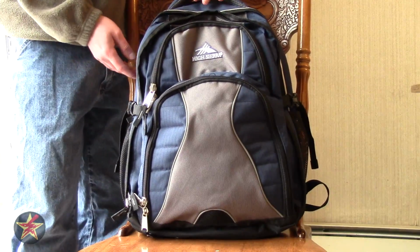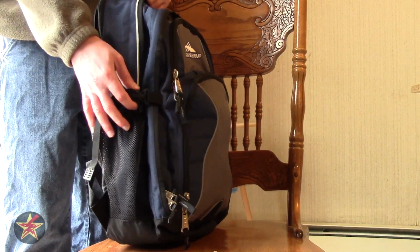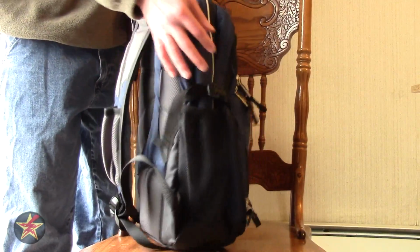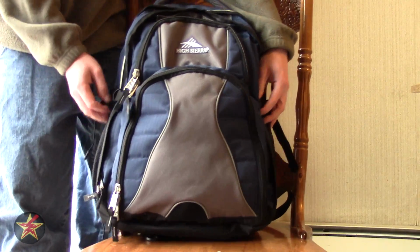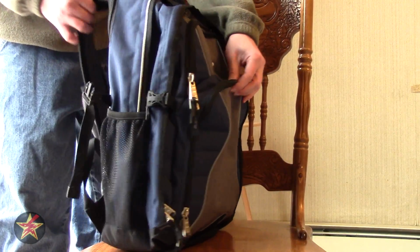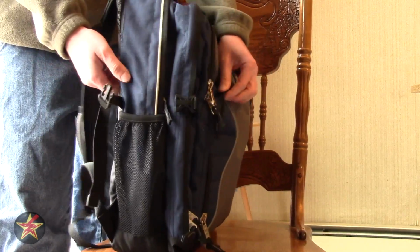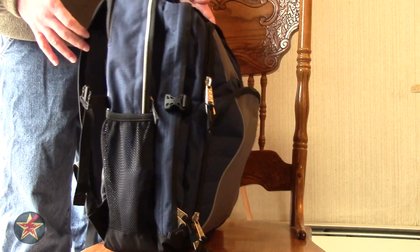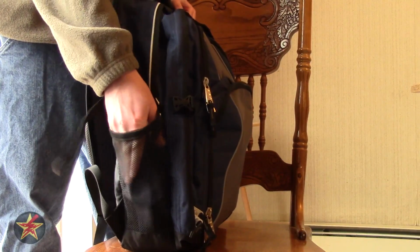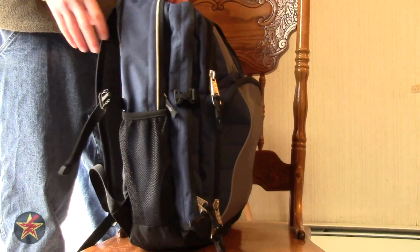All right, so before moving forward, we're gonna come across to the side here because we have these compression straps on both sides of the bag, which help to keep it in the smaller form factor that I normally keep it in. So what I'm going to do is I'm going to open those up so that the other pockets that we're going to be going to are more accessible. You can see if I stretch that out a little more, it takes on the shape of a more substantial bag.